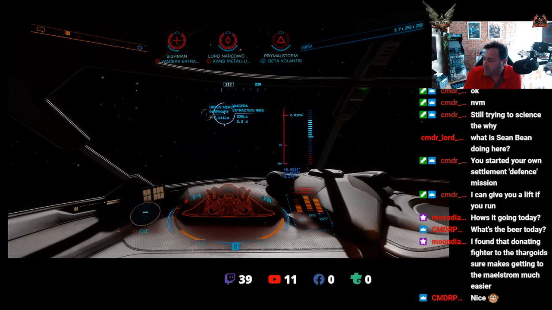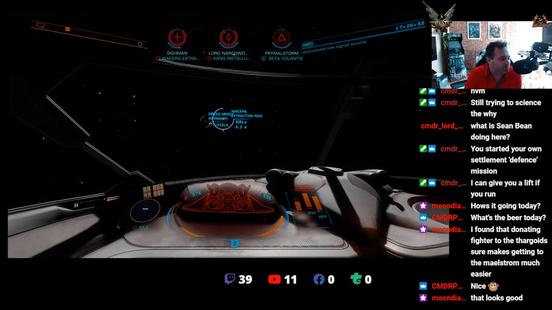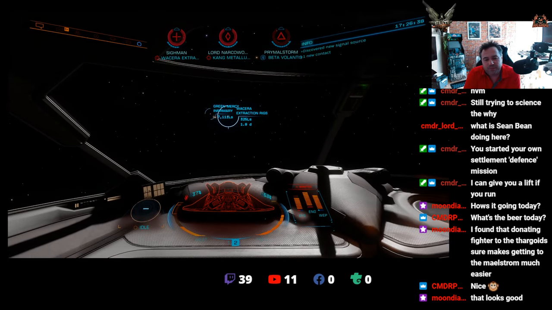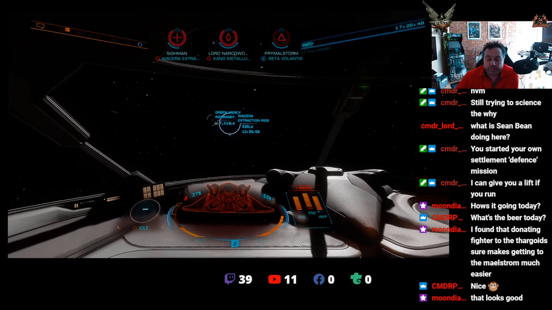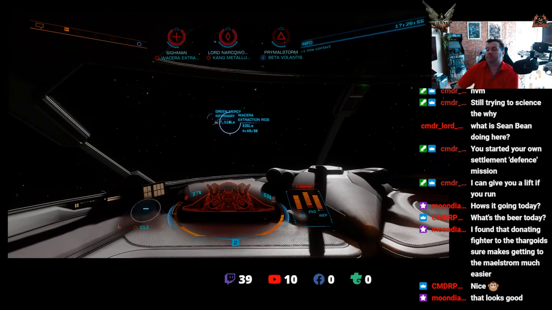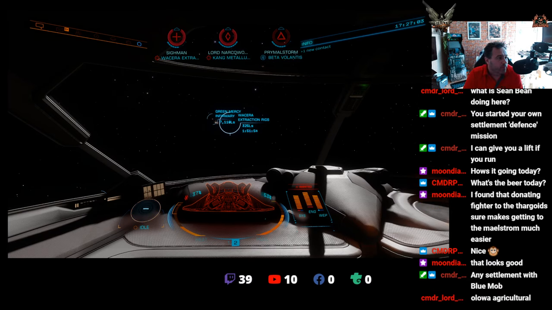So, from that, donating a fighter to the Thargoids makes getting to the Maelstrom. Well, it might do, mightn't it? It might well do. Where are we going? Wasera extraction rigs. Okay. Is that a friendly neighborhood pilot? Yeah, any Saturn with blue mob.